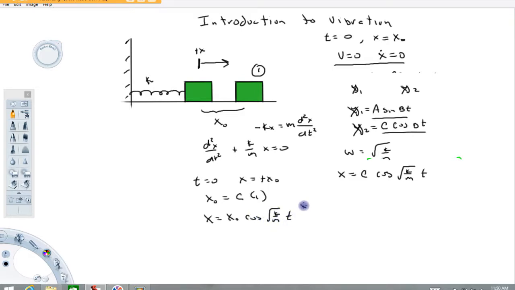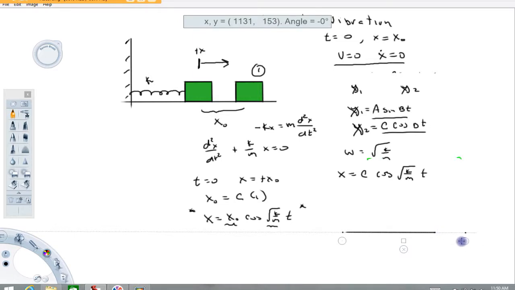And here's our solution. Now I worked this out kind of generic without numbers. In theory, we'd have numerical values probably for this and all of this. You notice this is a cosine wave. If we were to graph it, x against t, and I'm just going to do a quick sketch. Does not have to be perfect at this point. So again, x against t. That cosine wave is looking something like this.